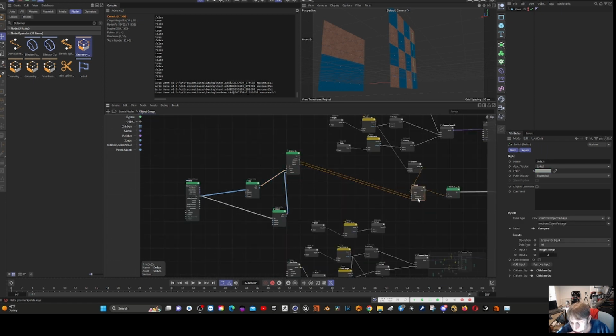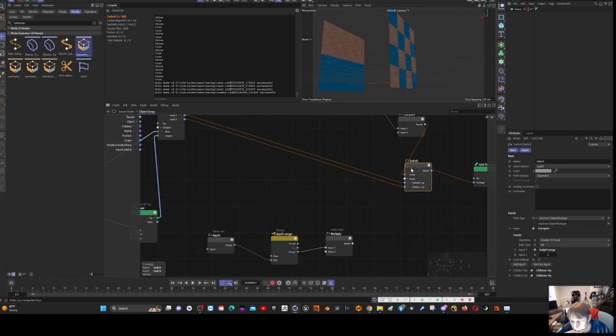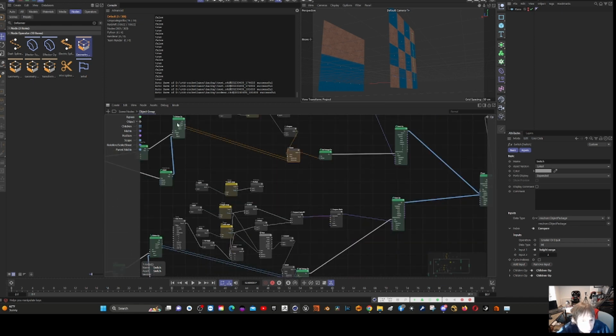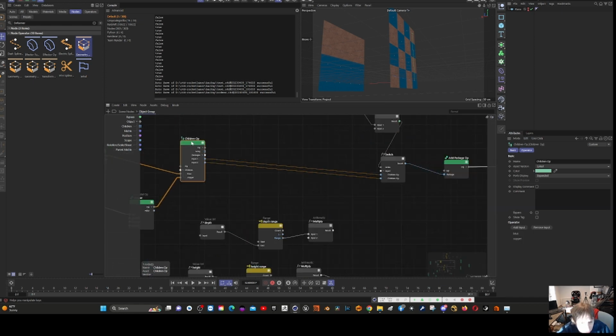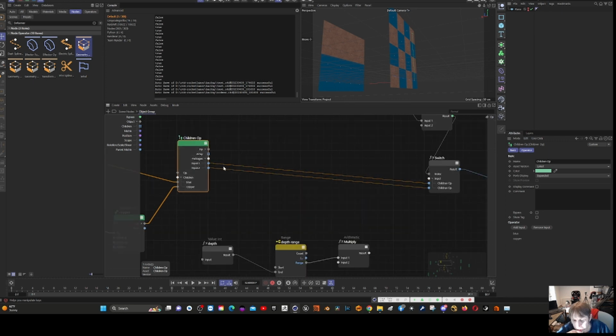a switch, because the switch, let's see, what it wants is packages that have everything you need about these inputs here.